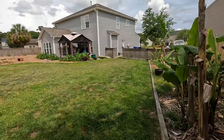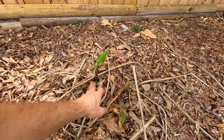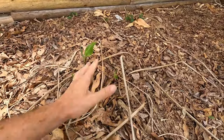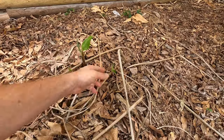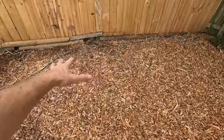You can see that it's pretty much just sitting out in the open sun all day long. And then there's some more that I've got back over here in the shade, and this is pretty much shade all the time. Got some growing back in here, which is kind of interesting for zone 8B, 9A-ish. These are a 9, 10, 11, 12 on up, kind of a tropical plant, but got some popping up over here in the shade.